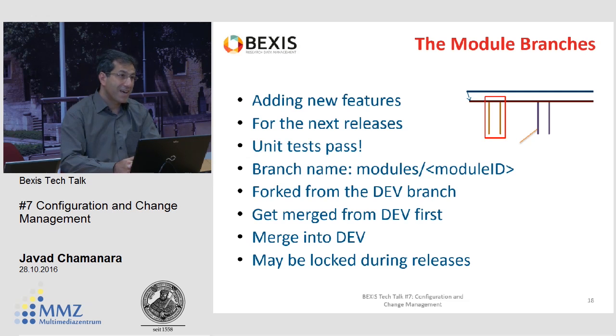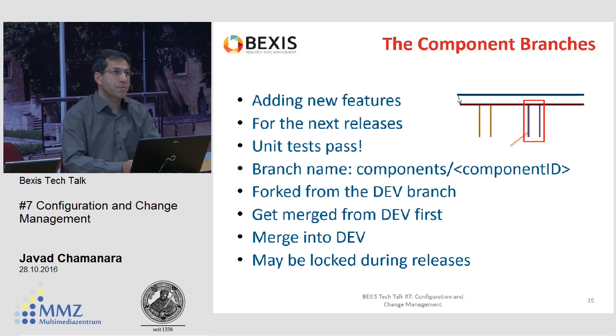Module branches can, in some cases, be locked during the releases, especially if we are going to have a big release or a lack of staff to work on all the branches at the same time, but it is not something that is necessary. The same description for the modules goes for the components, just the naming convention is different, and also the amount of unit testing is different, because the components are going to have more extensive unit tests, but the general procedure is similar to the modules.